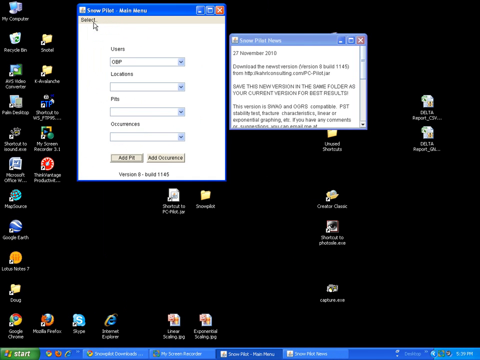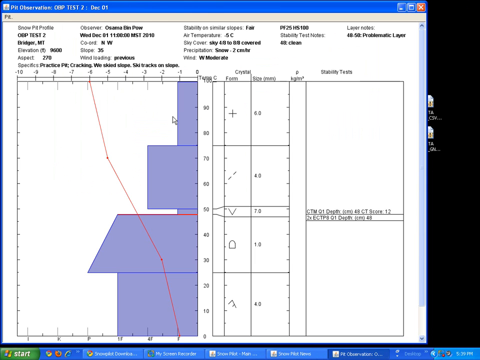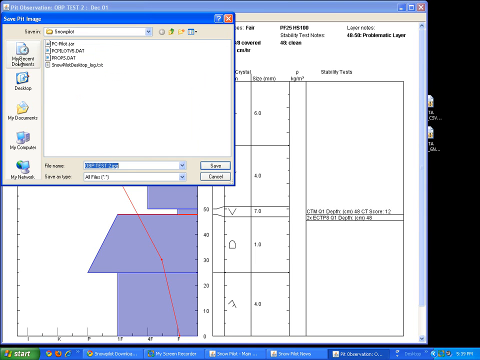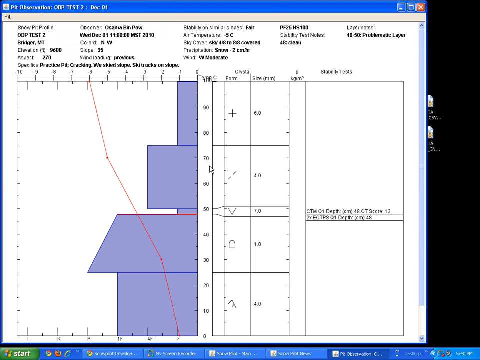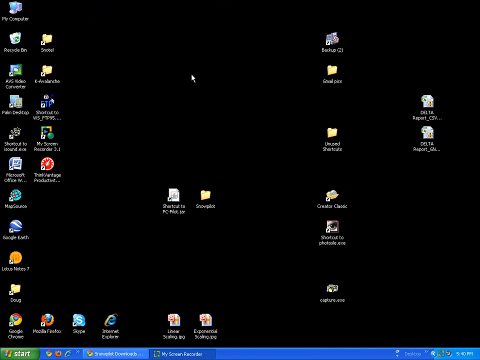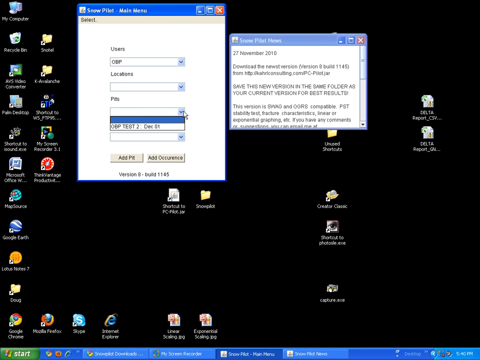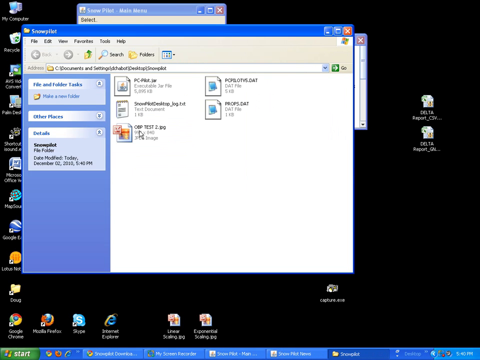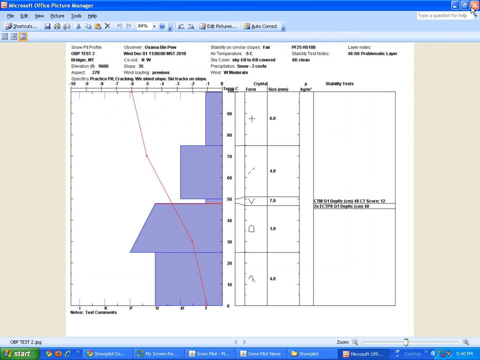When we're done, we can save the changes. And then our pits live right here. This is the pit we just entered. There it is again. It lives on our hard drive on the computer. And what I'll do too sometimes is I'll save the pit image as a JPEG. And I'll save it here in my folder. And what that allows me to do is I can email it to someone, or I can post it on the web, and it just makes it really easy. So we can close out, can open it up again, and you can see the pit still there. In the pit folder, here's the JPEG we just saved. So it's all right there.